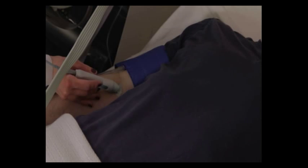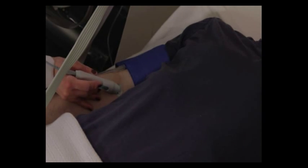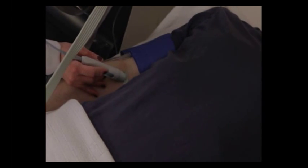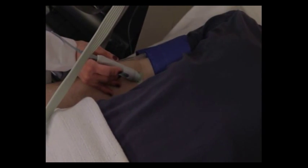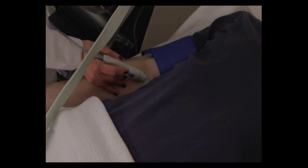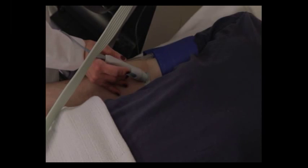We are now going to take our Doppler probe. If you have a patient present that's very heavy set, consider using the 5 megahertz probe, which is also supplied with your multi-lab system. Making sure your probe is at a 45-degree angle to the skin, and then slowly move the probe to the right toward the patient's body.